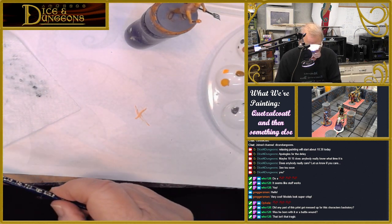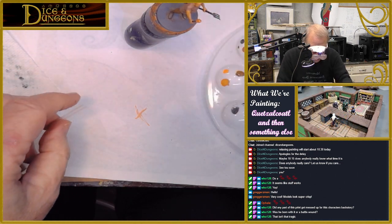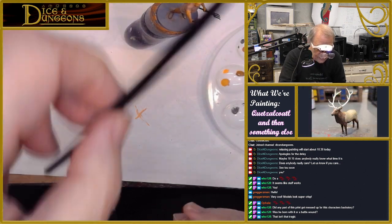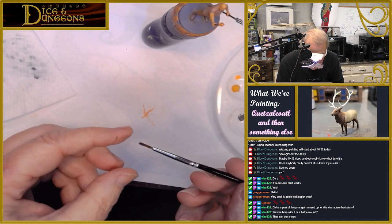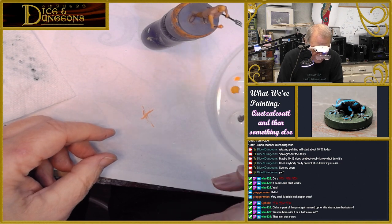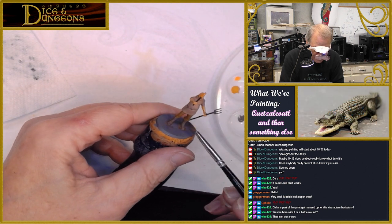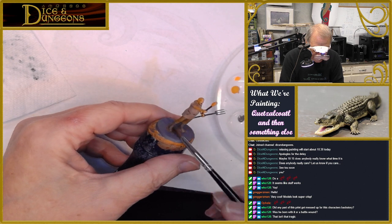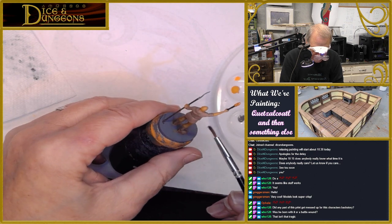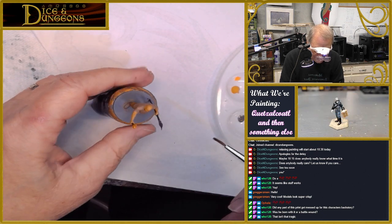Well, I need to let that dry a little bit, and then I'm going to get out the brown wash and a little bit bigger brush and make the clothes all streaky, okay? I use a brush like this with a broad, soft tip on it. I want to use a fairly large amount of wash on it because I want the color to change too, so that it looks darker. All I'm going to be doing is streaking all the way down from top to bottom, just like that. Okay, I'm practicing. I want it to look streaky.